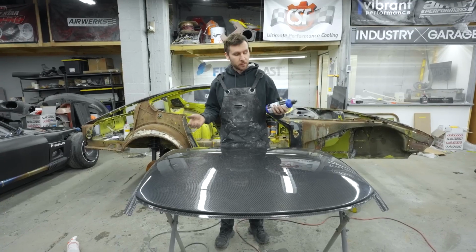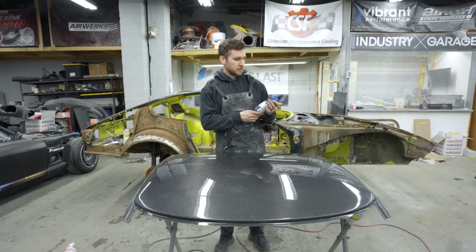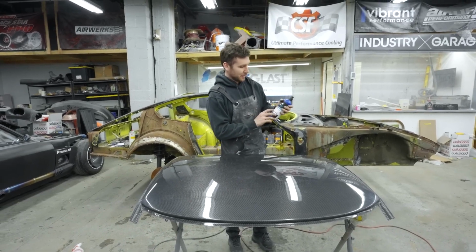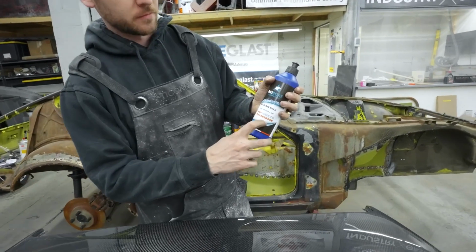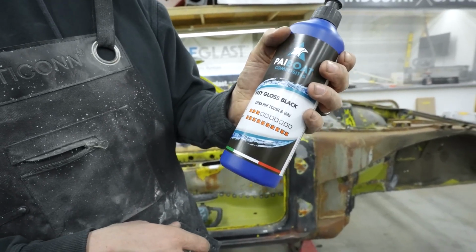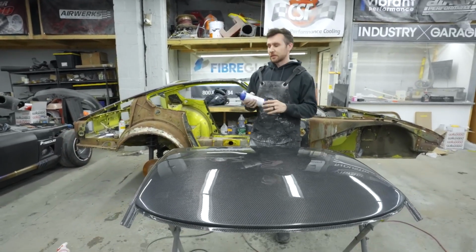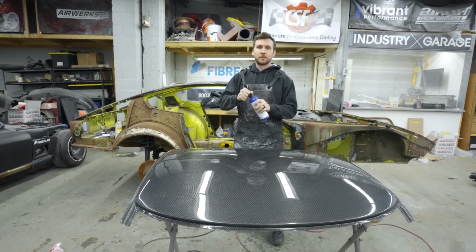Got a pretty good shine on here from the second step. You could really stop here if you wanted, but we're going to go to the third step. This is the Easy Gloss Black. These all sound the same to me, but this one has the least amount of cut and the most amount of finish. Max finish, extra fine. So I'm going to hit this with one coat of this. Black pad, same thing as before. See the results.